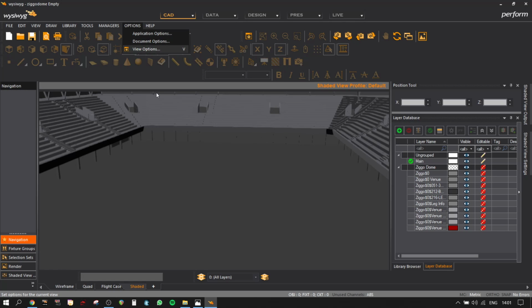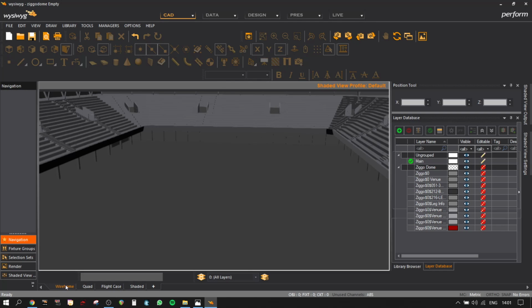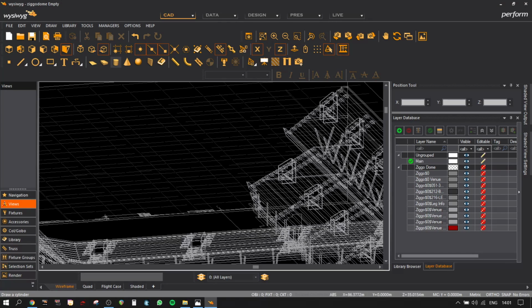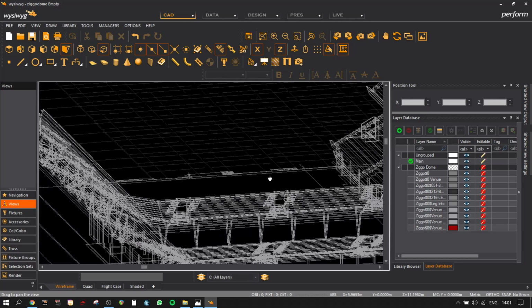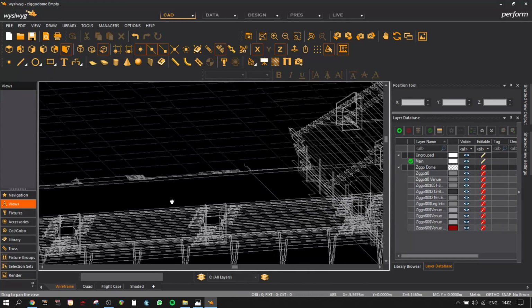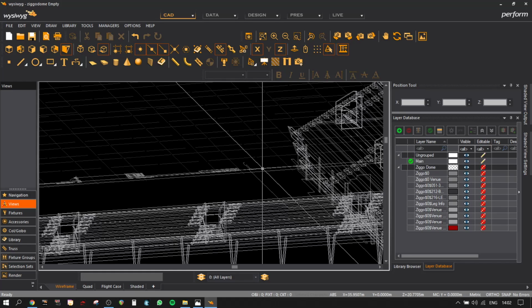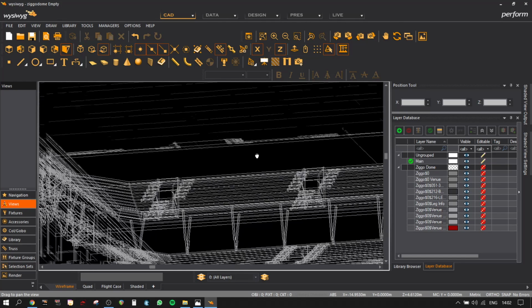After that's set, I'm gonna go back to wireframe. I'm gonna set all the snapping points that I'm going to need, which is point snap, mid point snap, and end point snap. It's pretty important for me to have snap on, so all the objects will snap on the right places where I want them to snap.